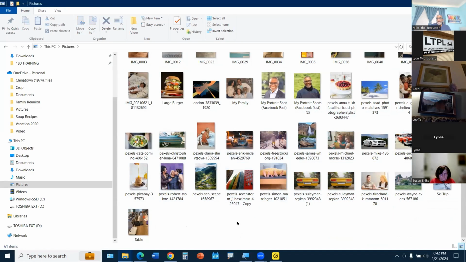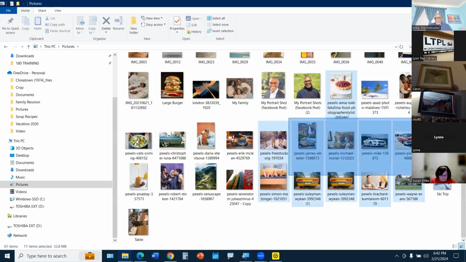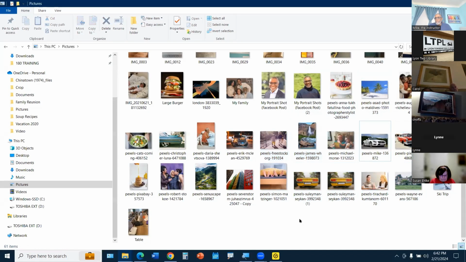As long as you have the pictures that you want in a folder grouped together, that's how you can do it. You can start anywhere, like here, as long as you're not right on a picture, because if you're on a picture and you hold down, you're going to drag the picture. But if you're between the pictures, like right about here, hold down and drag in any direction, you're going to select pictures. Any questions on that part?